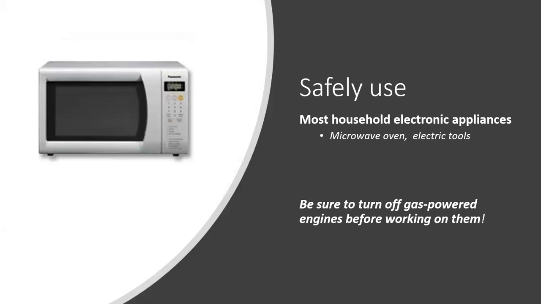Safety use: most household electronics are safe to use. Microwave ovens and electrical tools are fine. Be sure to turn off gas-powered engines before working on them, though. Like I said, a microwave should be fine, your electronic tools should be fine. It just comes back to those things that have magnets in them.